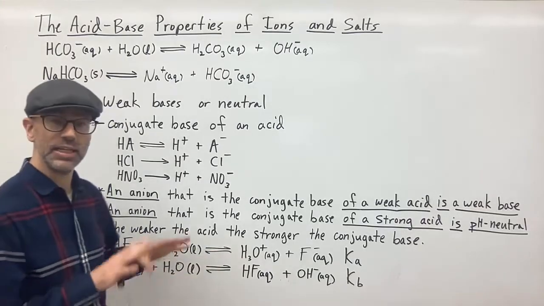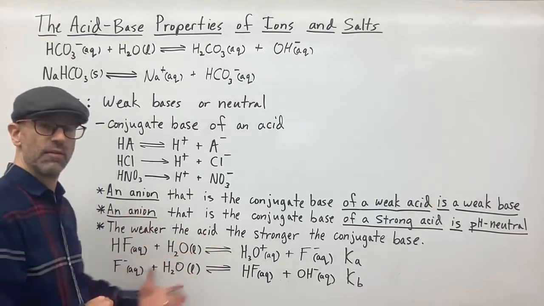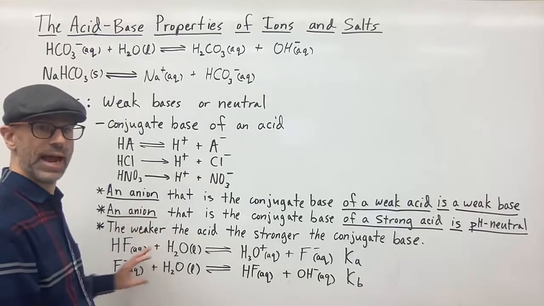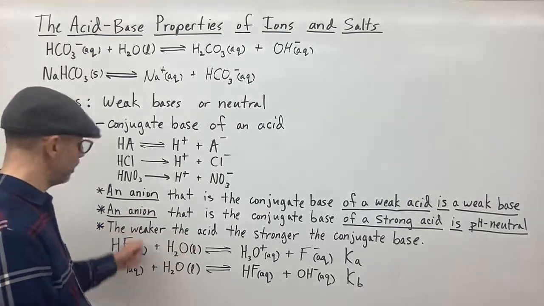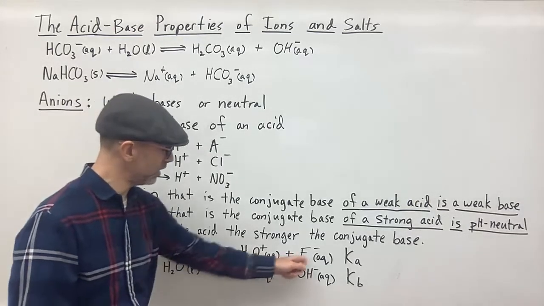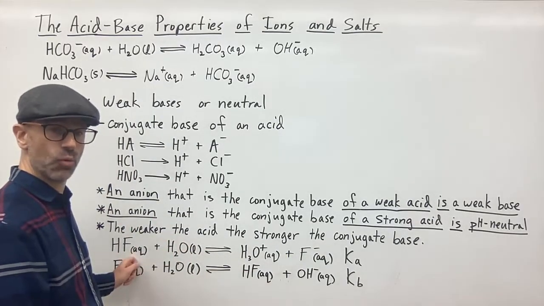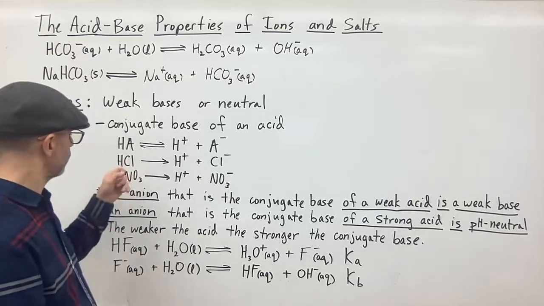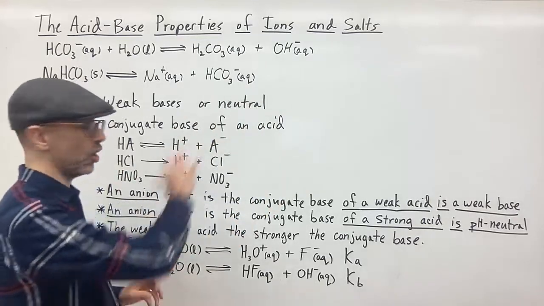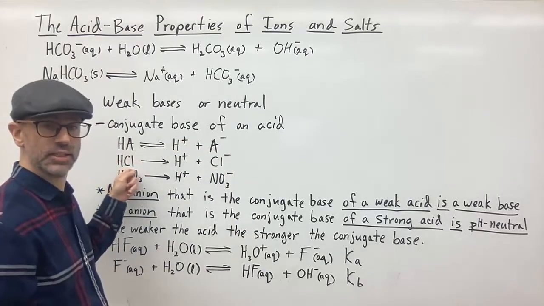As we've said with the equilibrium, the equilibrium for the weak acid lies far to the left, on the reactant side. So this is going to be the major product in water. There's going to be a little bit of this, but it's going to be mostly, by far, your HF in water. But with your strong acid, the equilibrium lies far to the right, so much so that you have all of this in water and none of this in water.